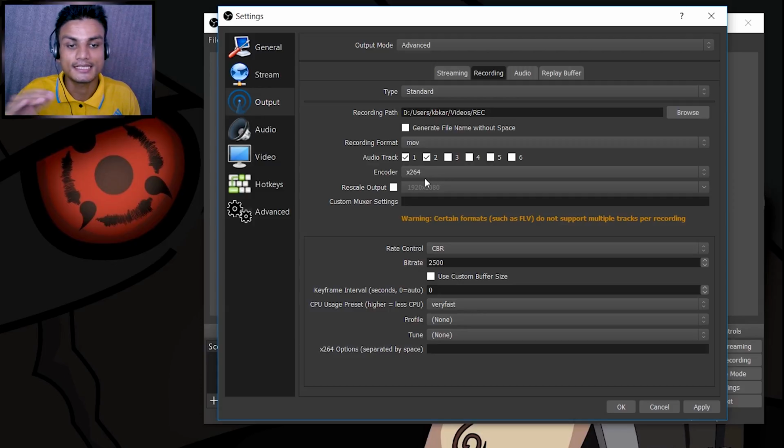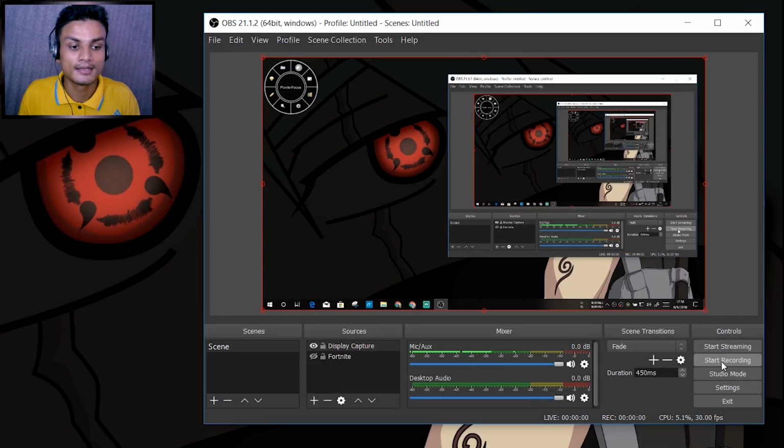Let me give you an example of what happens when you select this encoder in OBS. I'm going to set the bitrate to around 30,000, which is my default bitrate if I want to record for real, and I'm going to leave everything else as default. I'm going to hit apply and OK, and now let's start recording, and you'll see the crazy thing that happens when you record with the x264 encoder.